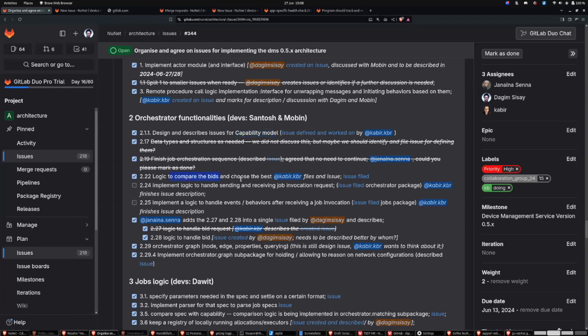So, logic to compare bids and choose the best. This one involves the capability model as well, but other than that, it also involves the user's choice to bid or not on a certain request for bid. Imagine one node publishes a job spec saying, okay, who can do this job for me? And the highest I'm willing to pay is this much. Other compute providers should be able to bid on that job spec, saying, I can do it for 3 NTX, I can do it for 4. And then at the end, the service provider should be able to decide which machine, node, or compute provider takes that job.